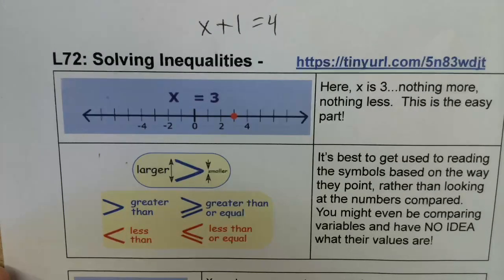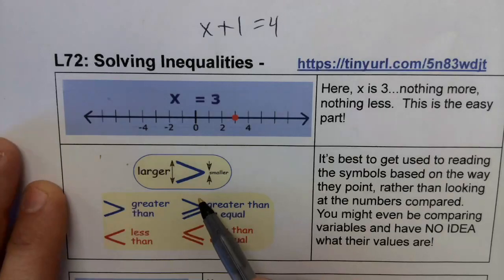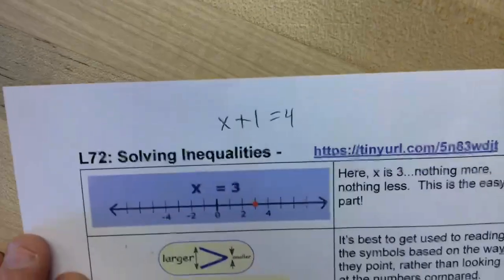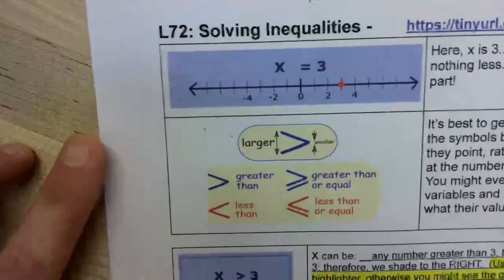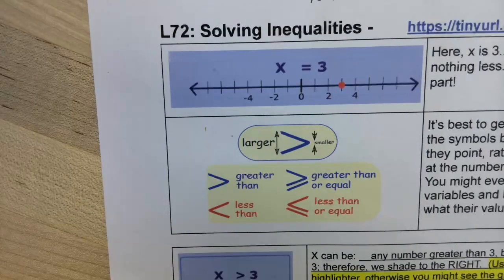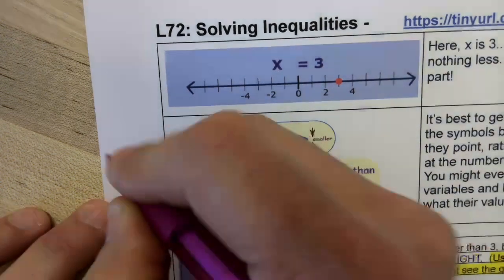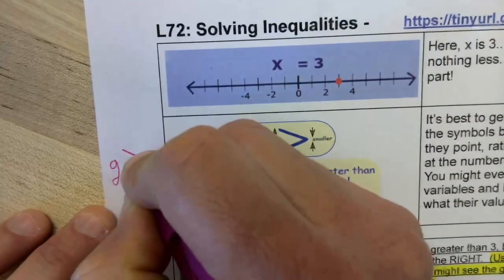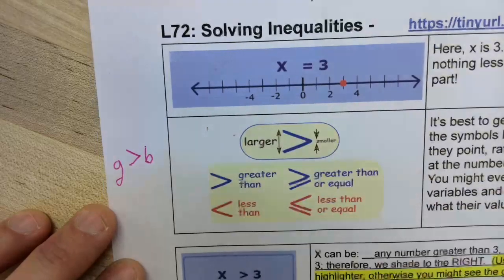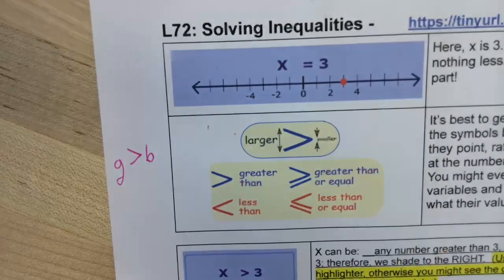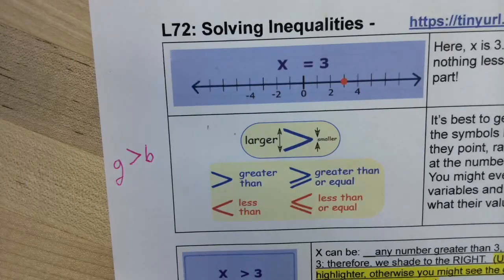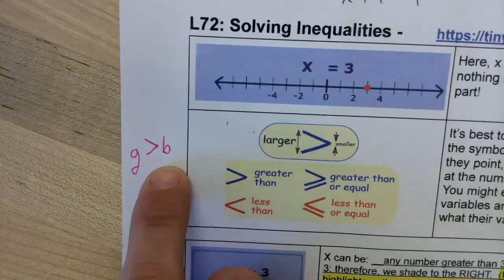Here's an example of that. If I try to write an inequality that represents the heights of boys and girls in middle school, and we exclude Jeffrey from the data set, then I'm going to write this. G is greater than B. So I said we exclude Jeffrey, because in general, in middle school, girls have hit their growth spurt before the boys. So the girl's height would be greater than the boy's height.